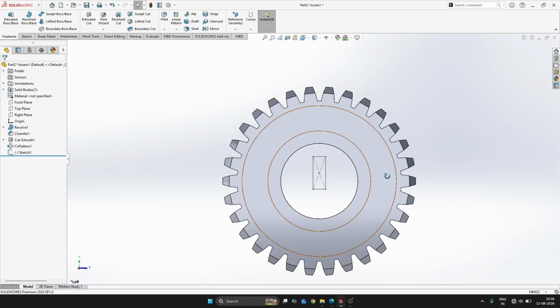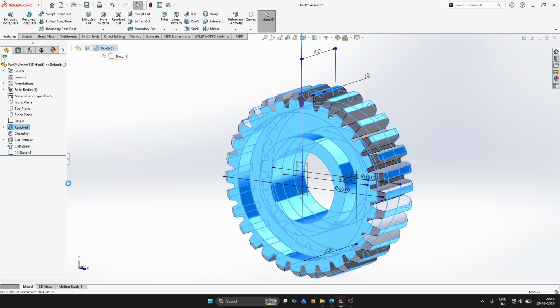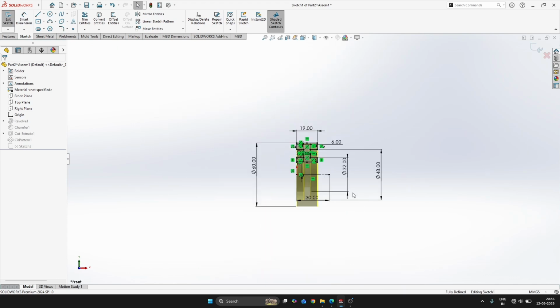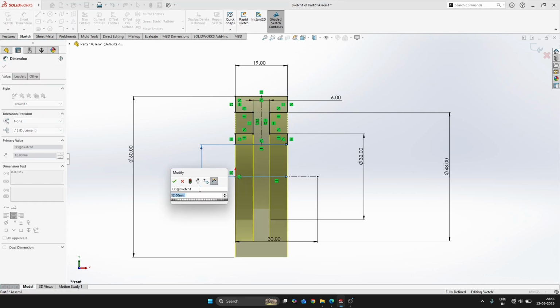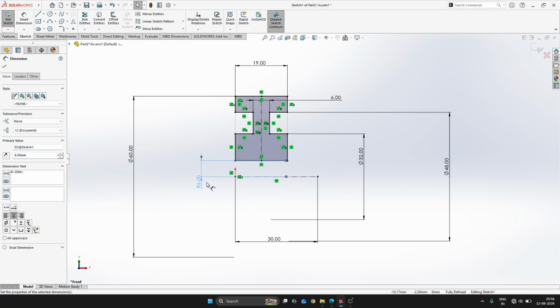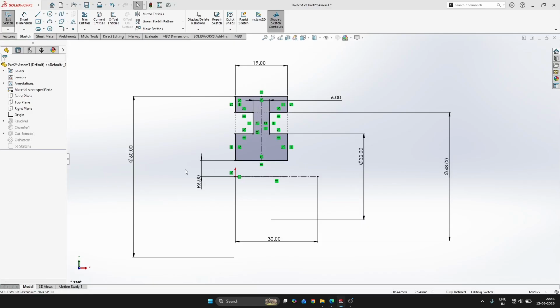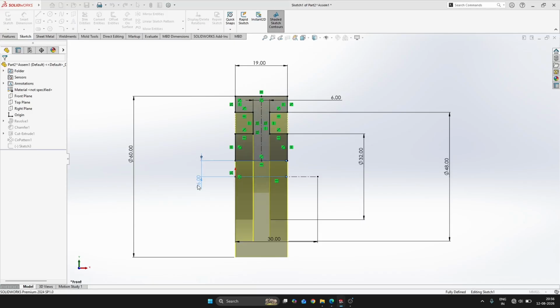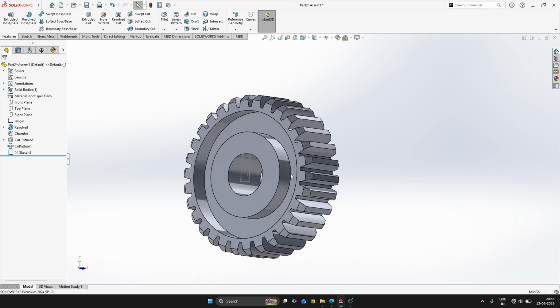So how can we change it? This is the revolve command, right? Click on that, edit sketch, yeah, this is the only edit thing. 6. No, it is not. So we will adjust it. Okay, let it be.